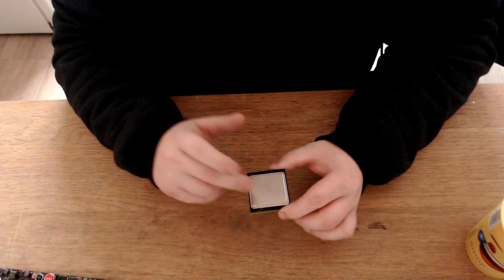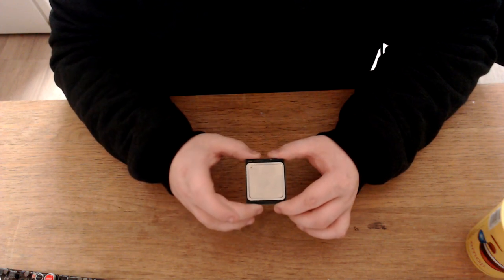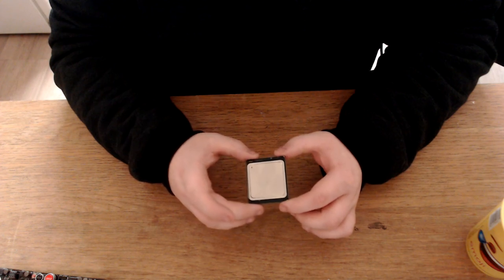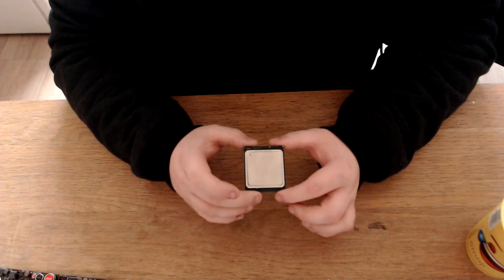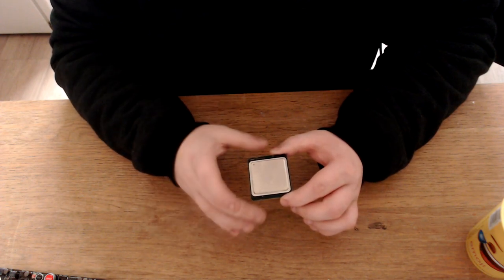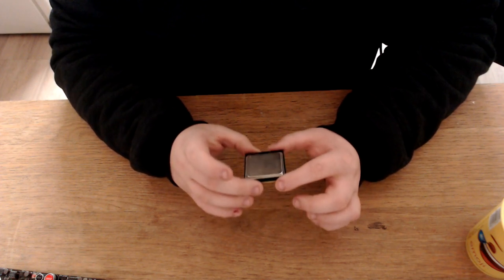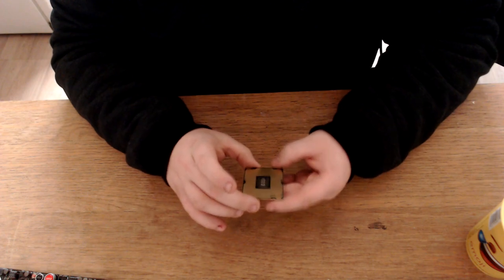So like I said, this is the 2690. It's an 8 core 16 thread Xeon, and you can get these on eBay for anywhere from 70 to 90 pounds. And honestly, we're testing the 6 core version of the Xeon, which is a 6 core 12 thread, which I bought for £5, which is still a great CPU. I'm expecting great things out of this guy for the £75 I paid. So let's get into it, guys.